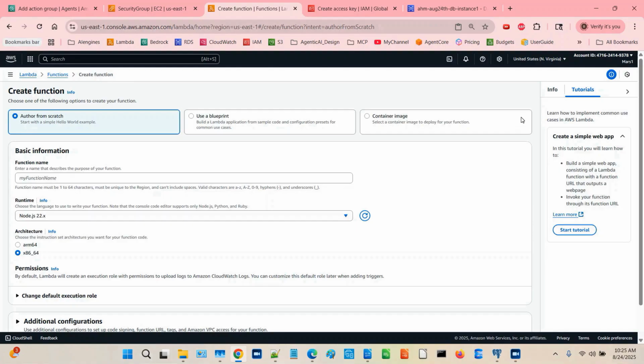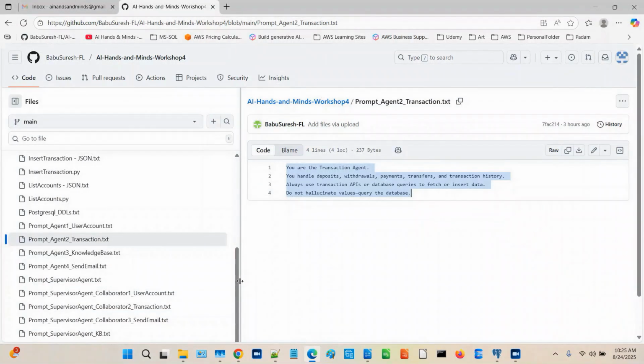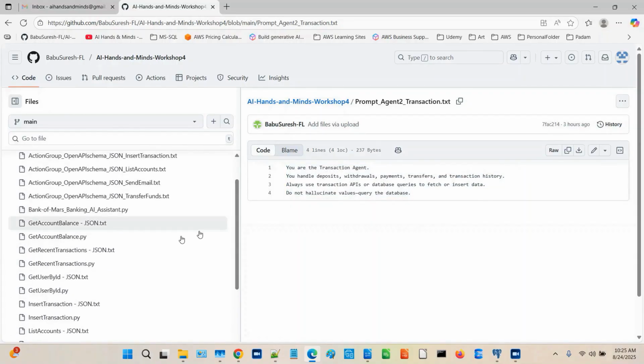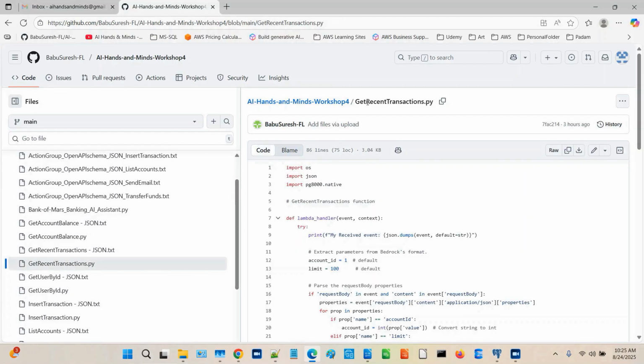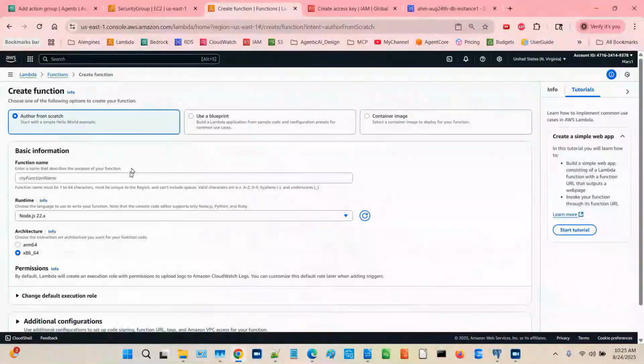So let us go to the GitHub and find the name of our function. In the GitHub, I'm going to scroll down to get recent transactions. That is the new Lambda we're going to code. Copy that name and come back and paste it here.